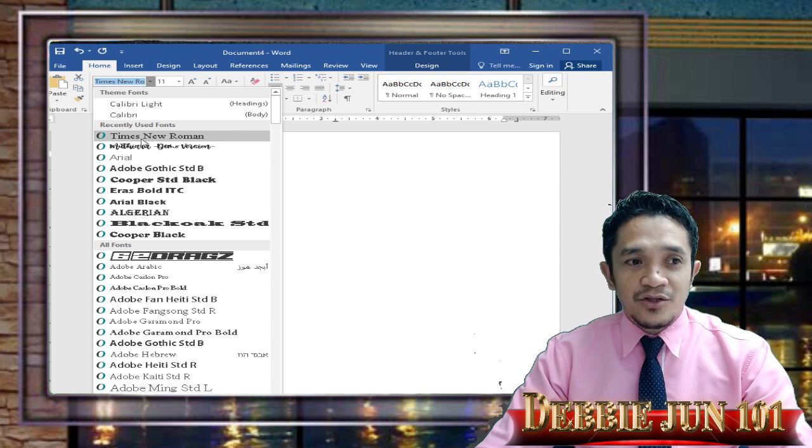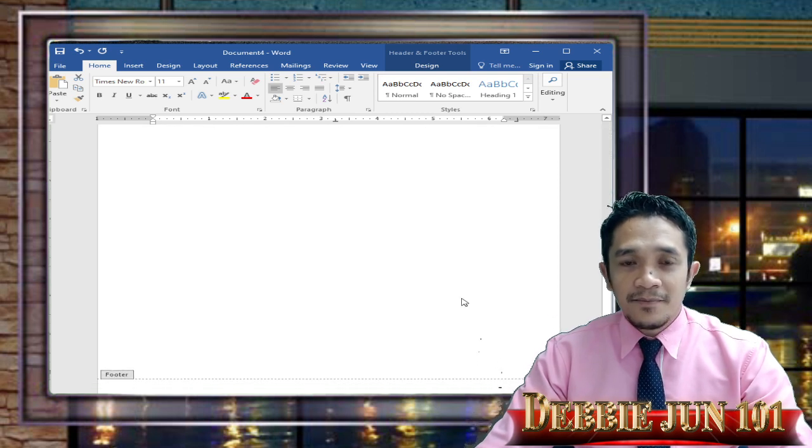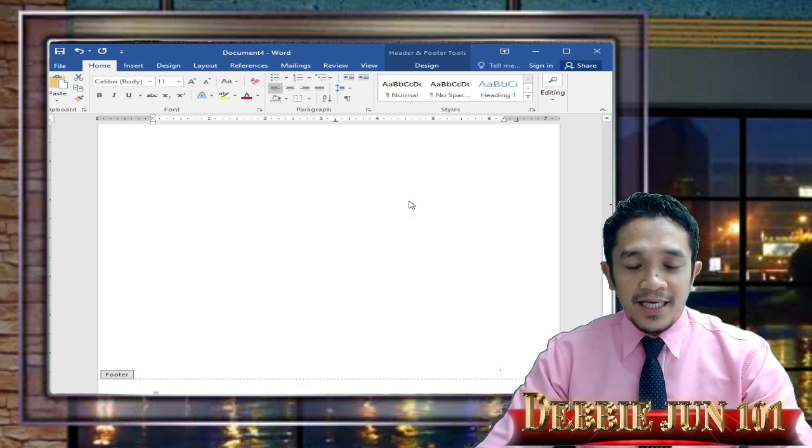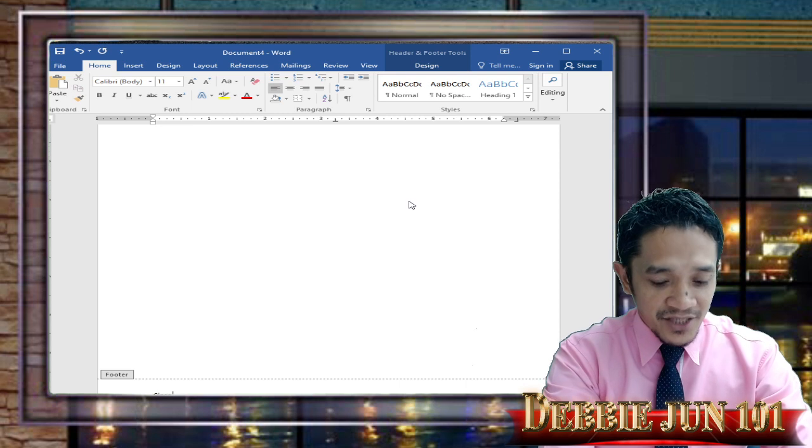Okay, so change the size to 11. So our header is Times New Roman and 11. Now let's go to the footer. The footer, we will add footer, and then this time we will type out your class section.